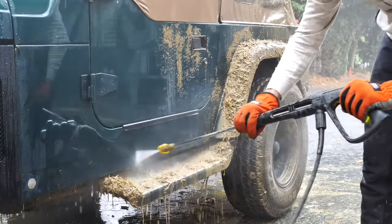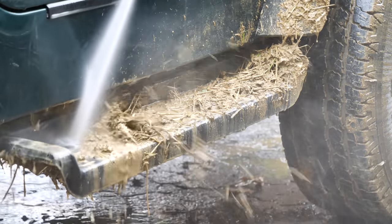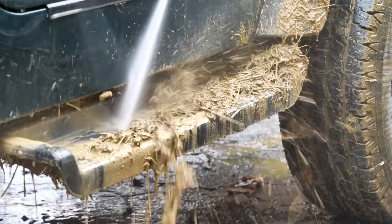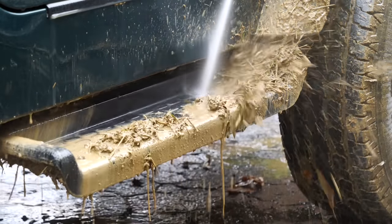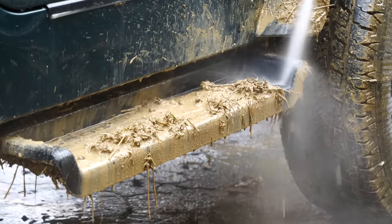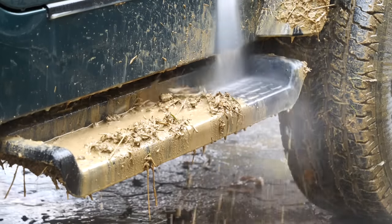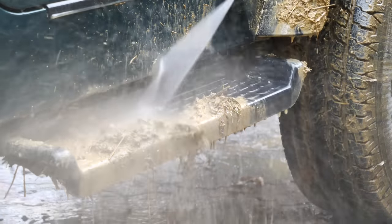I'm honestly going to have to ask him if I can come out next time he does something like this, because I used to do this in Florida with my friends. They always had big trucks and four-wheelers and dirt bikes. And honestly, that's one thing I miss that I haven't done in a long time is go off-roading. And I'm definitely going to have to consider doing that. I don't know if you guys ever off-roaded, but it's a blast. And it's definitely something to try if you've never done it before.